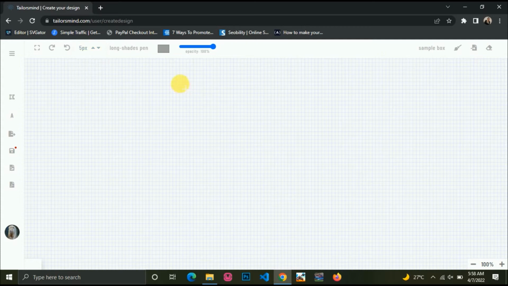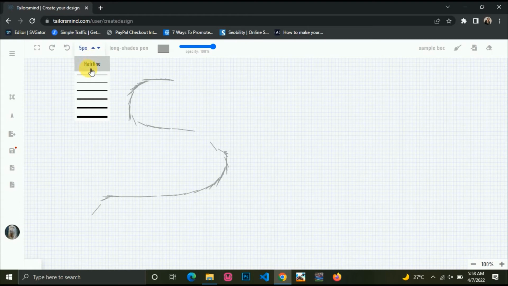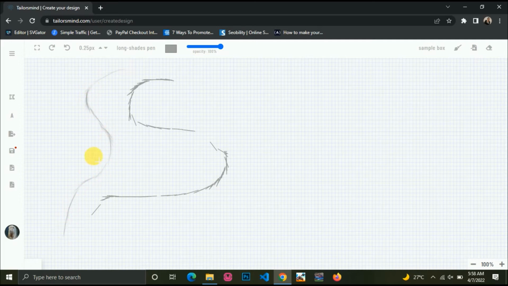If you check it, it's like this. You see the size is quite thicker than the previous pen sizes. 0.25 is also quite lighter and looks more professional. So depending on what you want to achieve at that point in time, you can select the size you want to use at that moment.